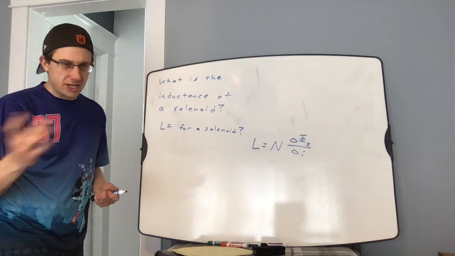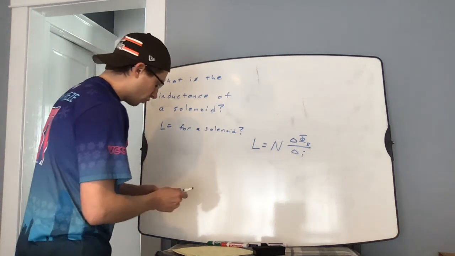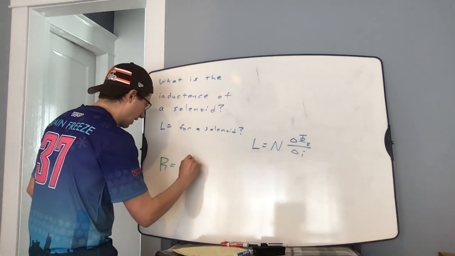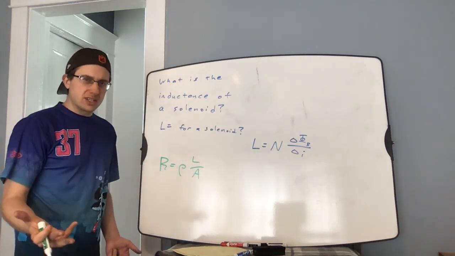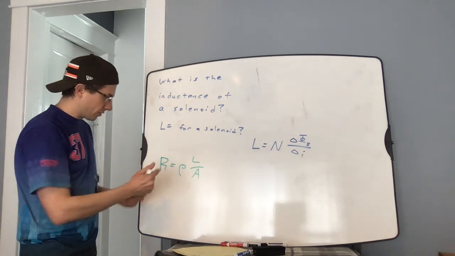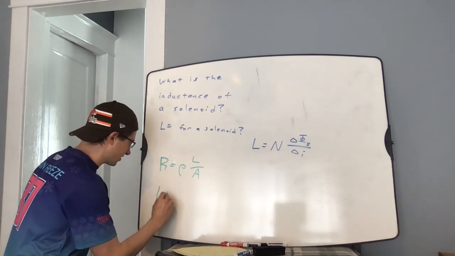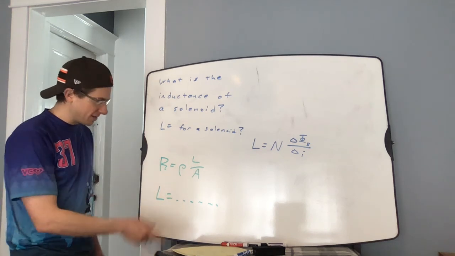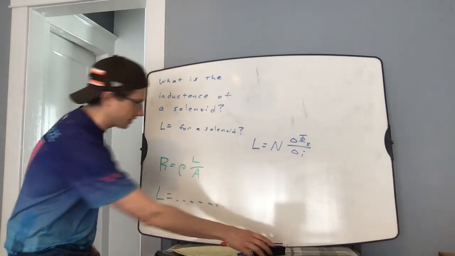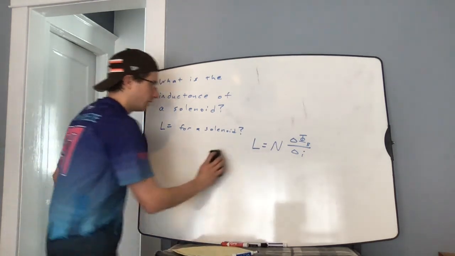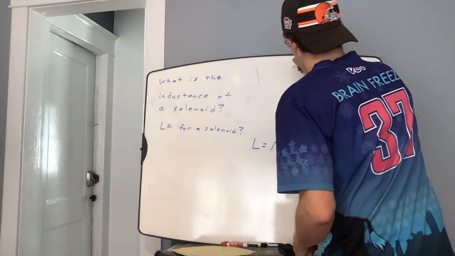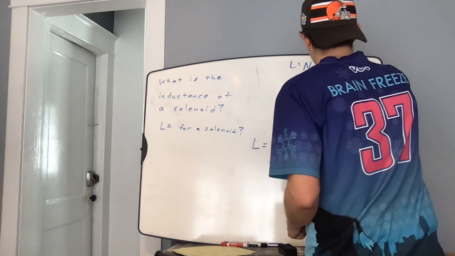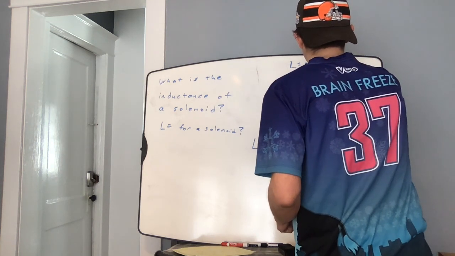Before, to make an analogy, when we were talking about resistors, we said the resistance of a resistor is rho L over A. We're trying to find a similar equation where for a solenoid, I could say L is equal to, I will have some stuff for a solenoid here. So to make an analogy, we're doing this, but for a solenoid. So I will write this equation right up here to make space. L equals N times the change in magnetic flux over the change in current.